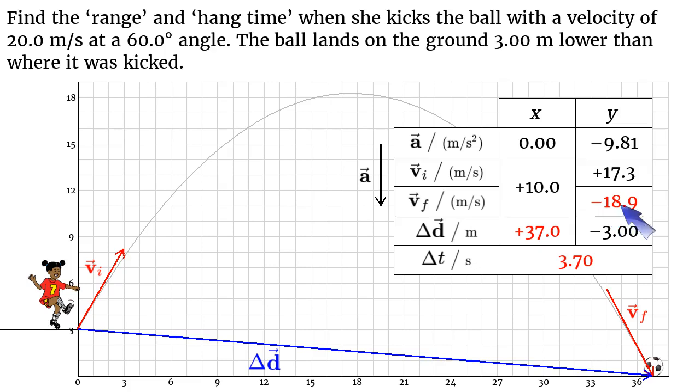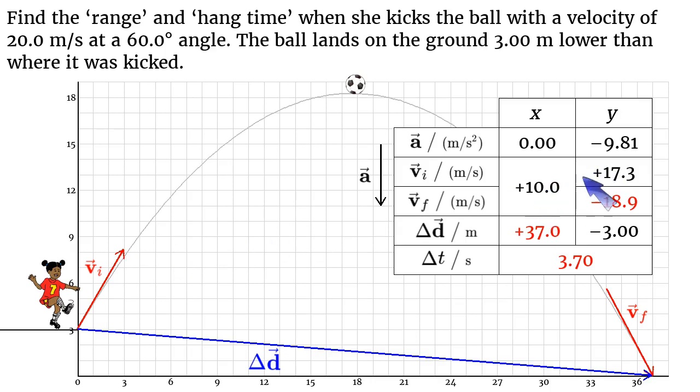Suppose we had been asked to find out how high the ball rises before it begins to fall back to the ground. If we look back through our table, some of the information will remain the same, but some of it is going to have to be changed. The acceleration is still caused by gravity, so it would remain unchanged. The player is still kicking the ball with a speed of 20.0 meters per second and a direction of 60.0 degrees, so the initial velocity would remain the same as well.